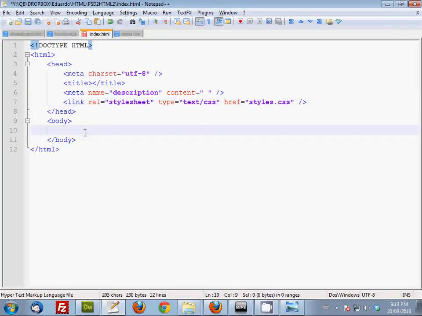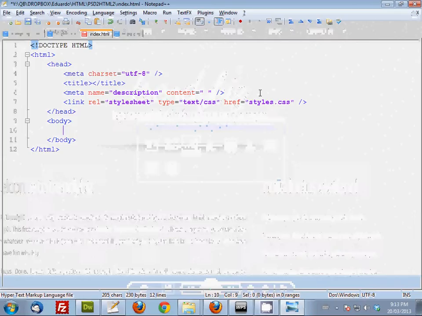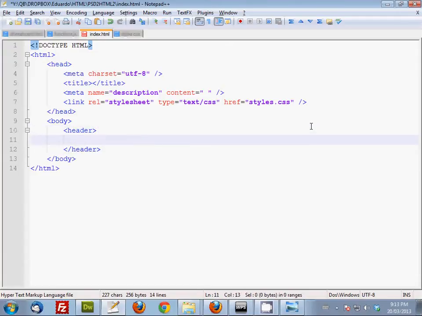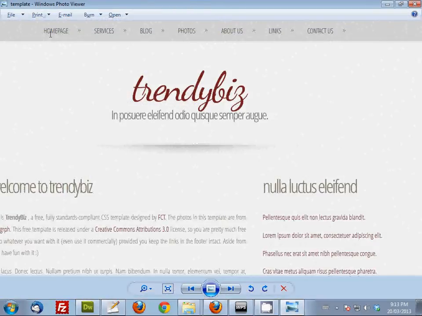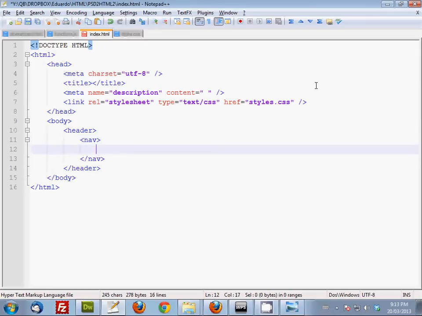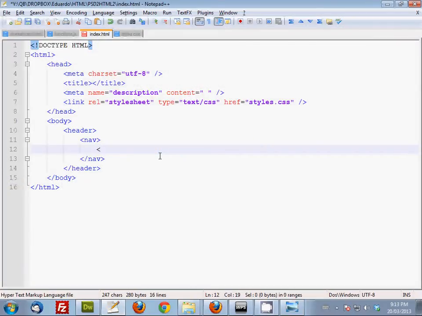Okay, so I'm gonna start with this part here on the top. So I'm gonna use a header tag. Okay, and that header inside is going to have a nav tag with a list of all my links. So UL list.